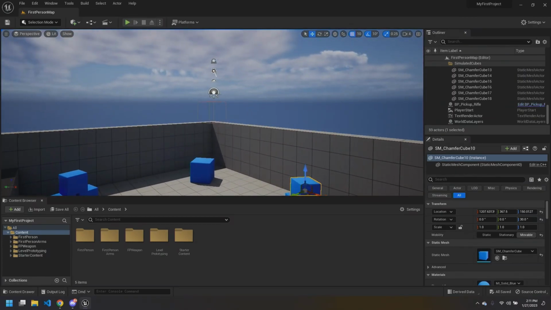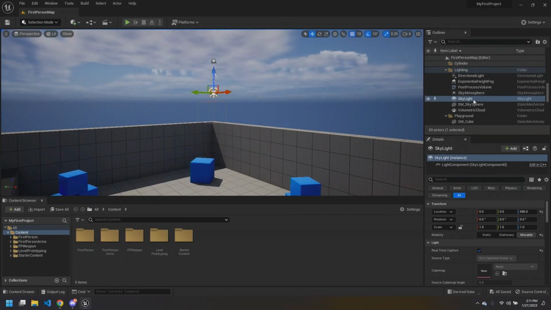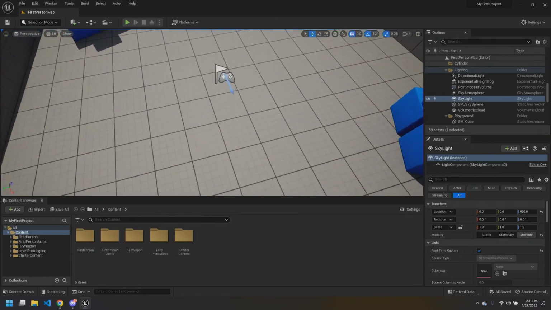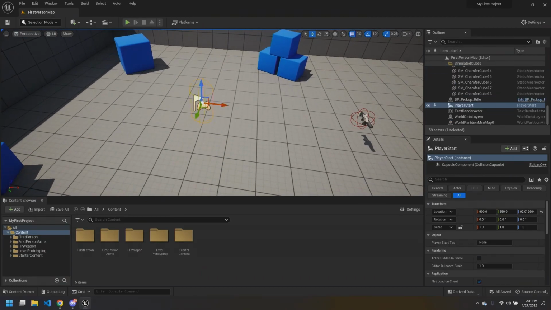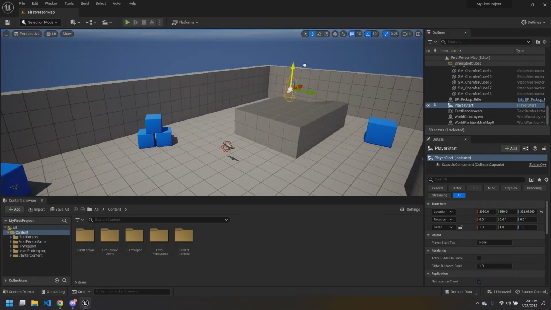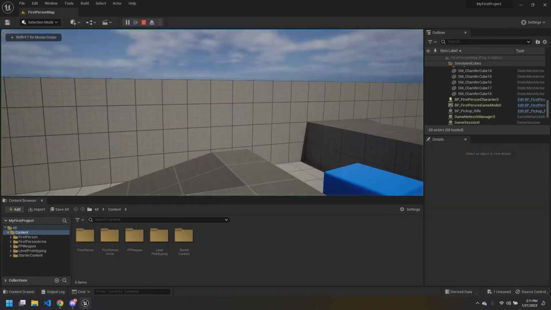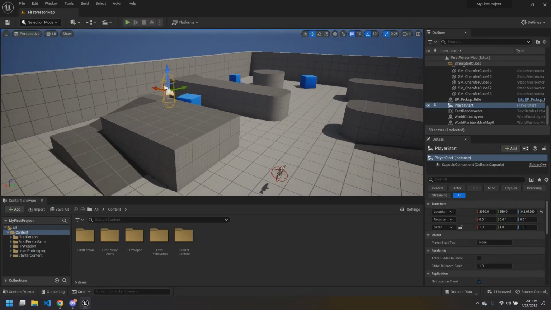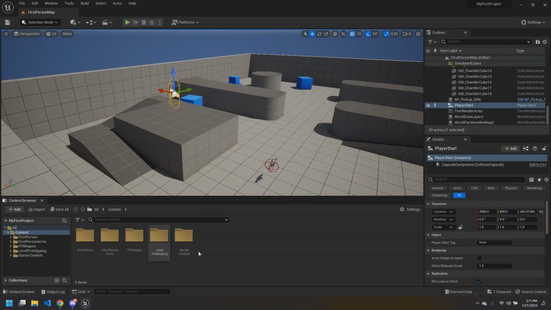You can select the sun, like all the light sources. This is the skylight right here. You can select where you spawn. So this right here is the spawn point. You can see if I were to move this over here and push it up on top of this box and then press play, it should spawn us on top of this box when we press play. So definitely going to be using a good mix of working with your content that you've imported down here and then with your level up in the top right.